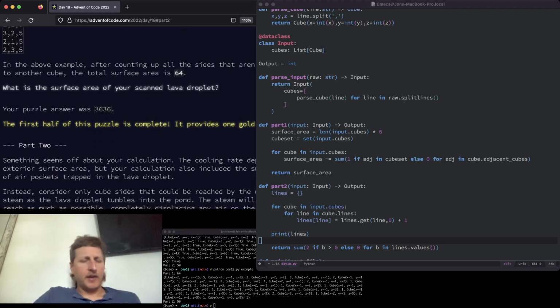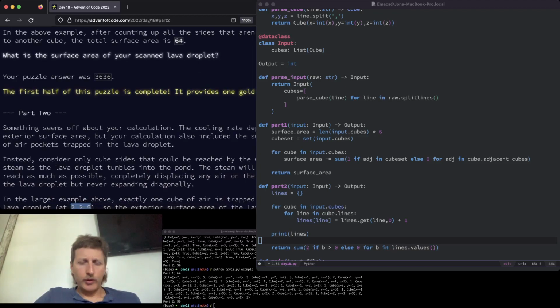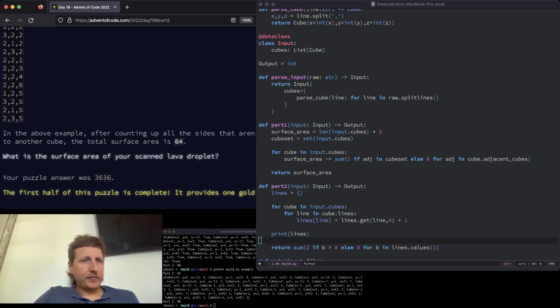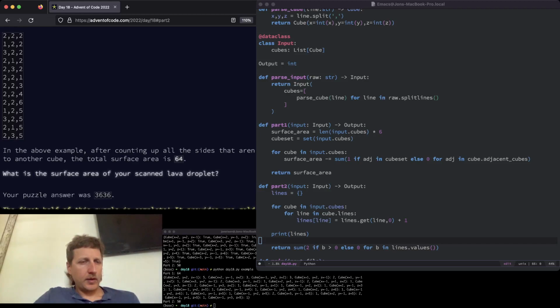Maybe I don't understand the question. I'm going to reread it. Because 225 is connected on all sides, right? Oh, 225 is not in the puzzle, but it is trapped within the droplet, so it's 64 minus 6.